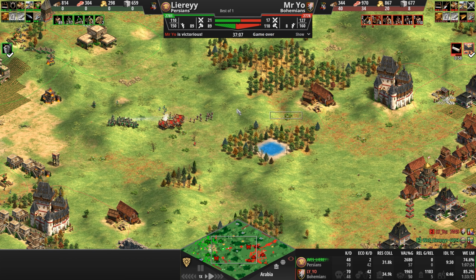36 to 36, 8 Hussite. I mean, if there were 36 of these, it would be bad news bears.